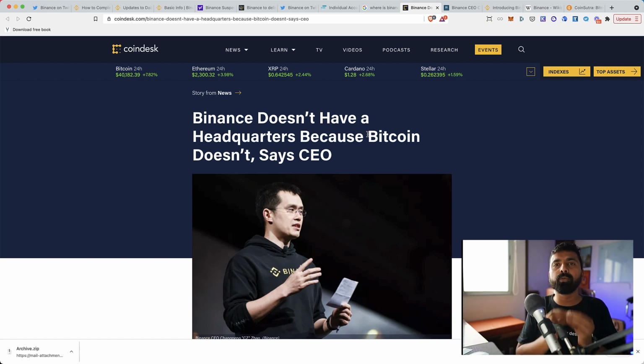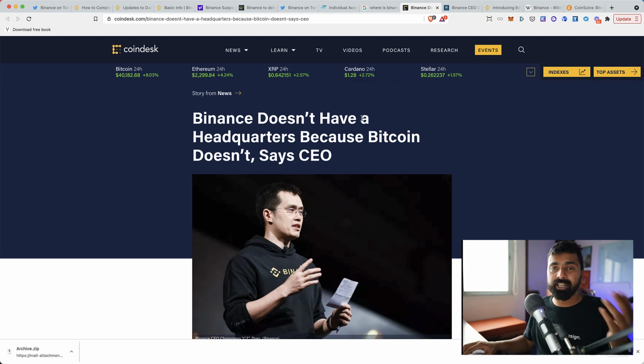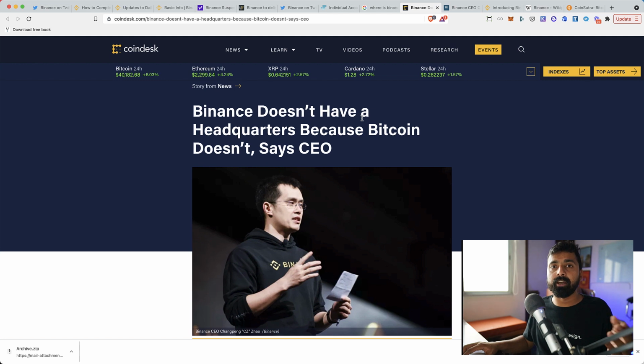You need to keep only those funds that you're okay to lose on an exchange. Always remember, not your keys, not your coins. What that means is, if you're not putting your cryptocurrencies on your own wallet like Ledger, MetaMask, or any mobile wallet, then you don't really own your cryptocurrency. So if you have not done that, you should definitely do that. It's a good idea to keep only those funds on an exchange like Binance or any other which you need urgently. Otherwise, keep them on your regular mobile wallet or hardware wallet, which is the best way to stay safe in this uncertain regulatory environment.